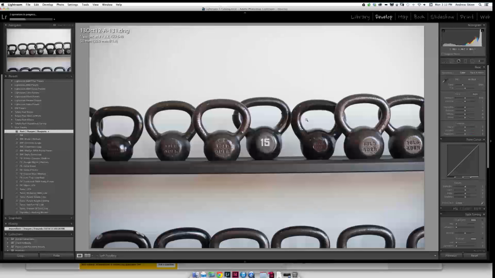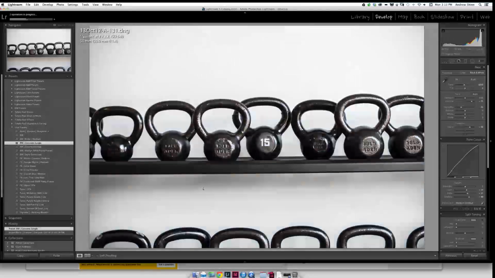And I totally imagined this in black and white. I've got a preset that I really like here in the Develop module in Lightroom called Concrete Jungle. And it turns the image black and white, bumps the clarity a bit, which is the mid-tone contrast. You see when I click on that preset, it should assign the preset, and the red tones here in the shadows are going to go away. And I may bump the clarity a little bit more here. It looks like sharpness in the final image.